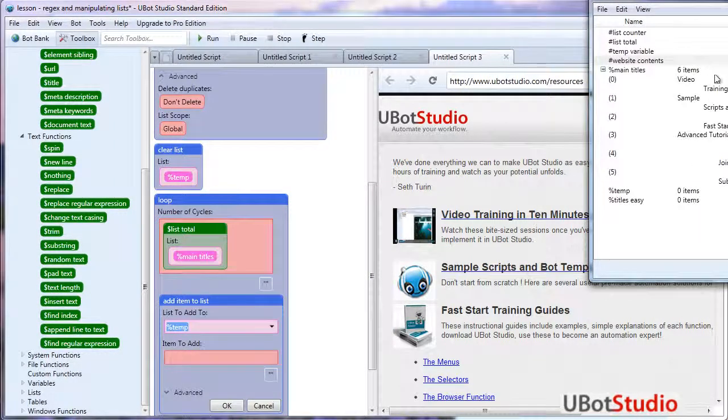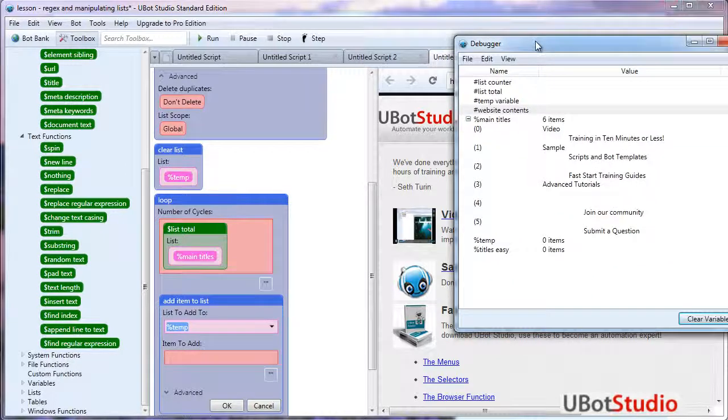get rid of the line spaces. Now I'm just thinking about this right now, and we're going to have to remove a few things. We're probably going to have to remove a few extra spaces, line spaces, and stuff like that. So there might be an intermediary step. There might be a step where we actually assign it to a variable and then assign it to the list. So what I'm going to do is I'm actually going to do just that.